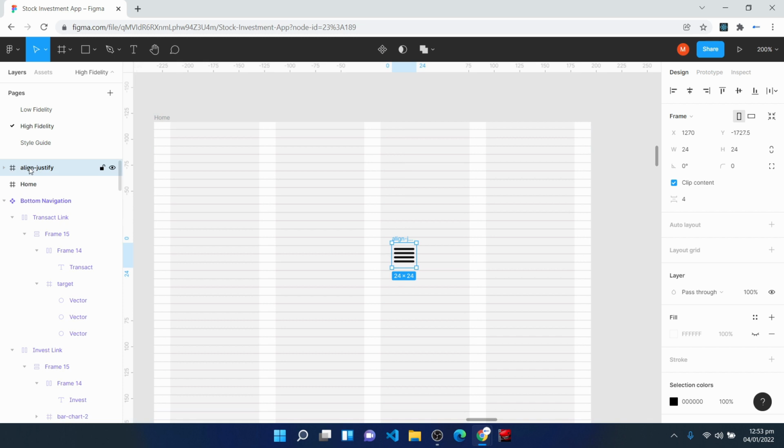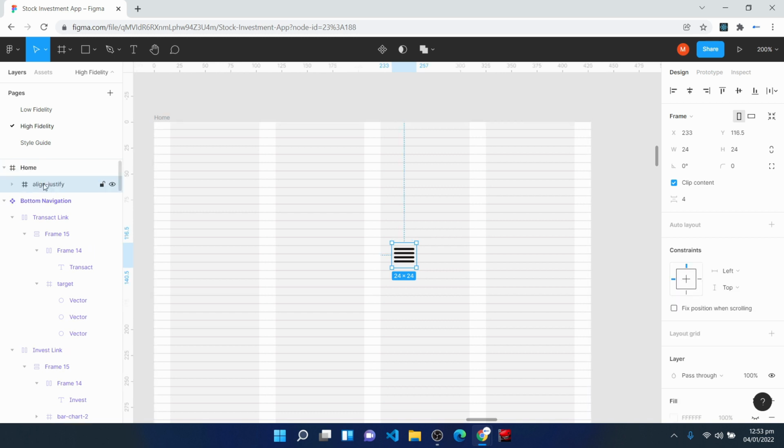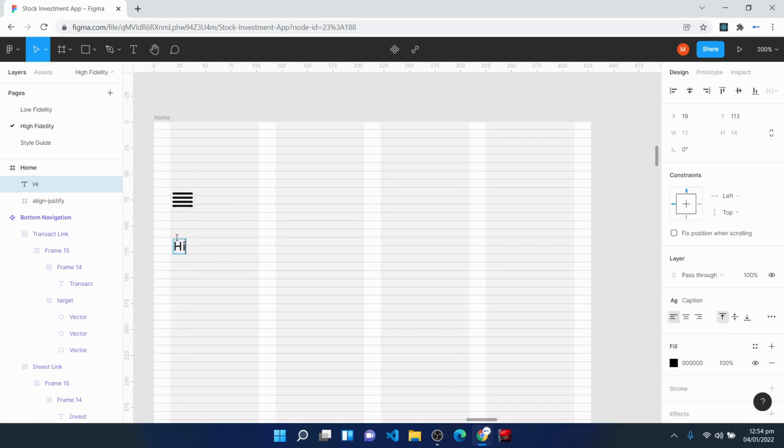So what I would do is I would come here in the design tree, click on it to select it, hold it and drag it into the home layout. And as you can see, it is now inside the home layout. So I would come here and I would place this here. So I would count 8 row spaces from the top. 1, 2, 3, 4, 5, 6, 7, and 8. And that's okay. So I would have a text here. So I can come here and I can say hi and for Folake.